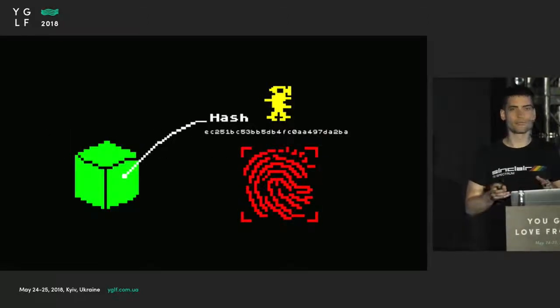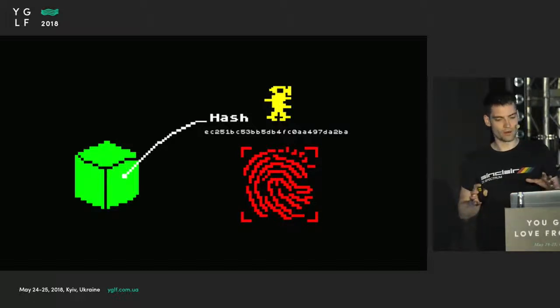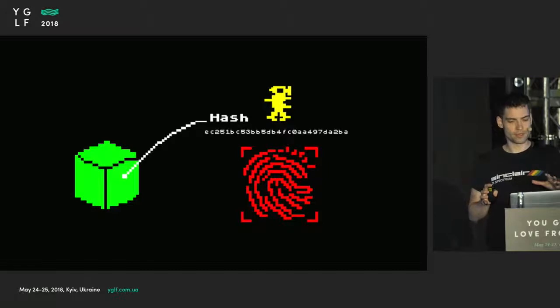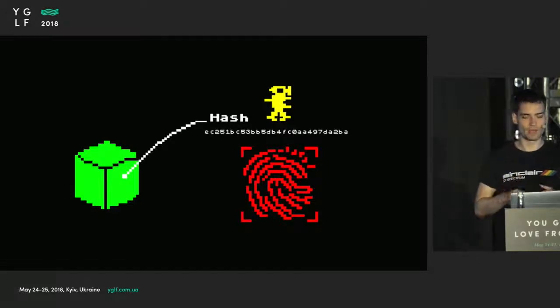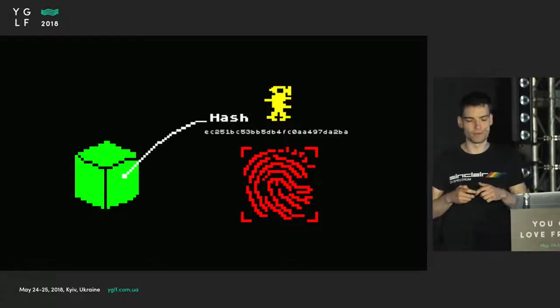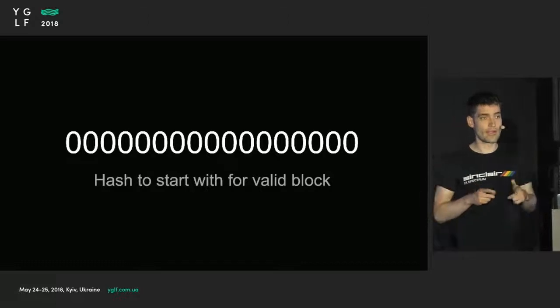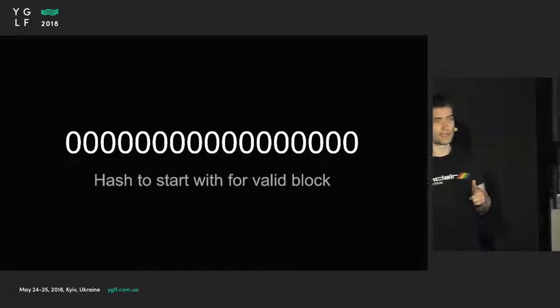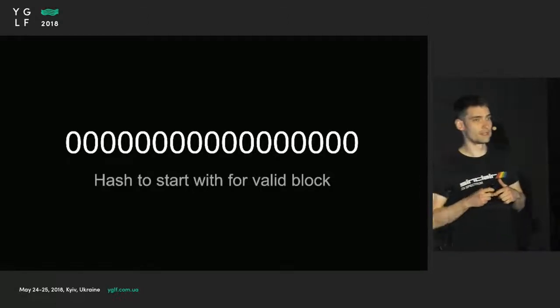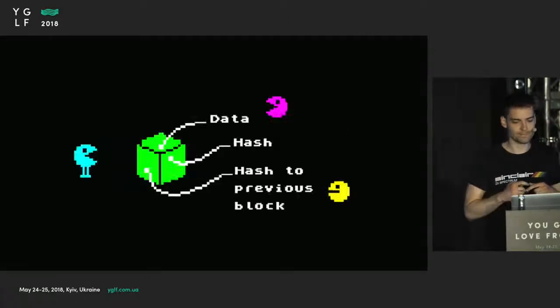So, mining Bitcoin. To mine Bitcoin, the cornerstone is the hash. We've been talking about the hash, so let's recall it again. The hash is a fingerprint of a block, which is important. For Bitcoin, a valid block has 18 zeros at the beginning of its hash. That's a really unique block to have, with this kind of hash.